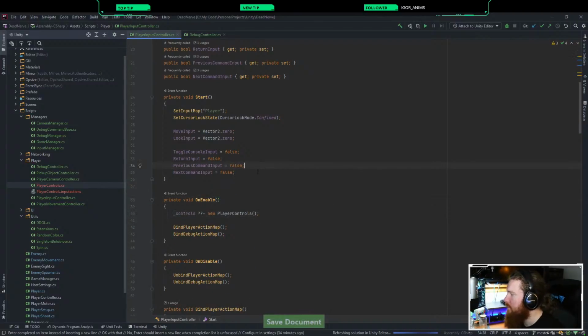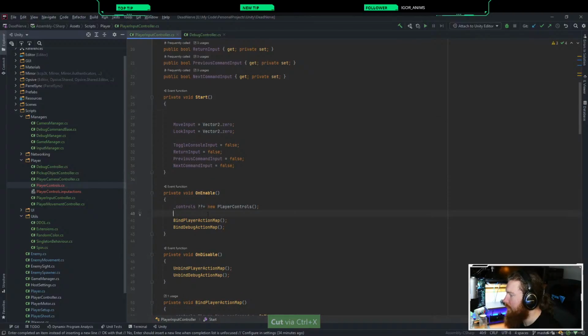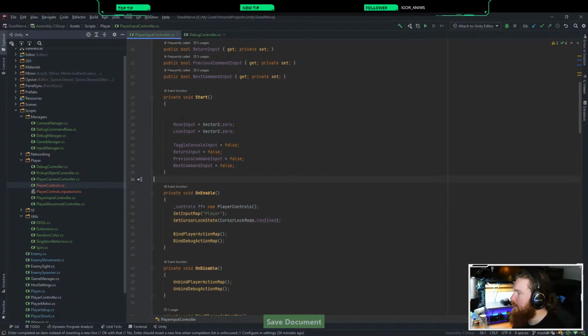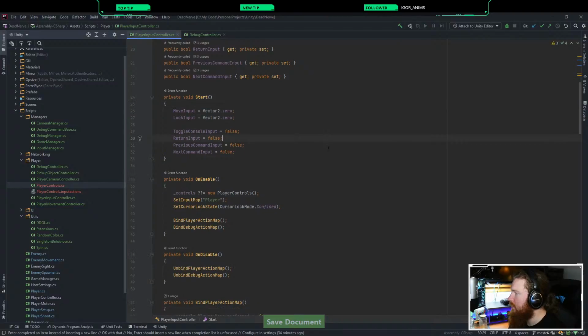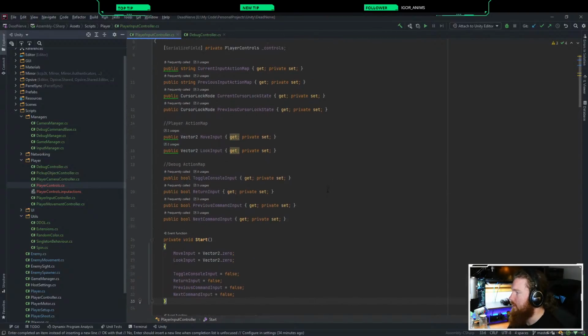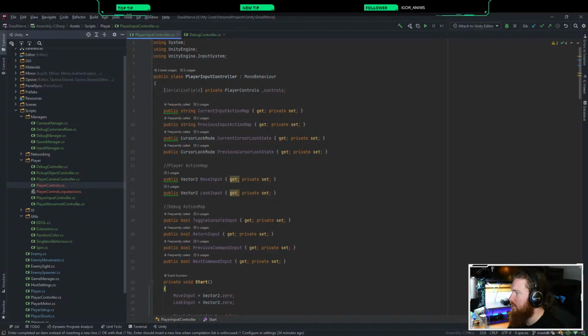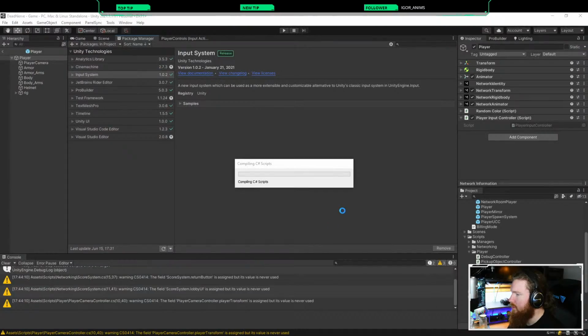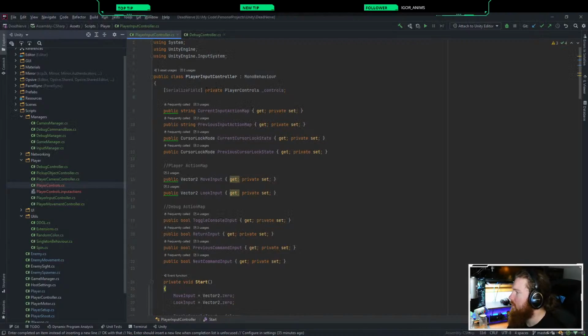There we go. These I'm gonna move into here, otherwise that's probably gonna break. That'll go there. Okay, so I guess we don't need to pass anything. That should work. Oh, I'll just leave that.